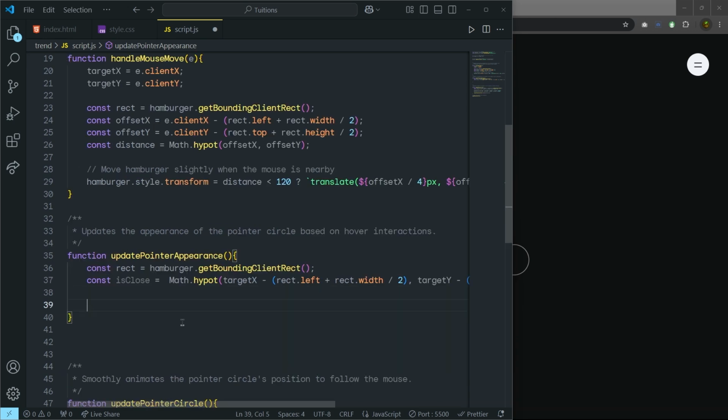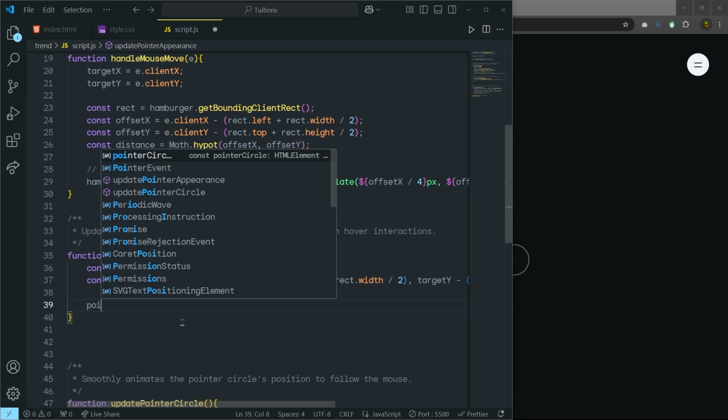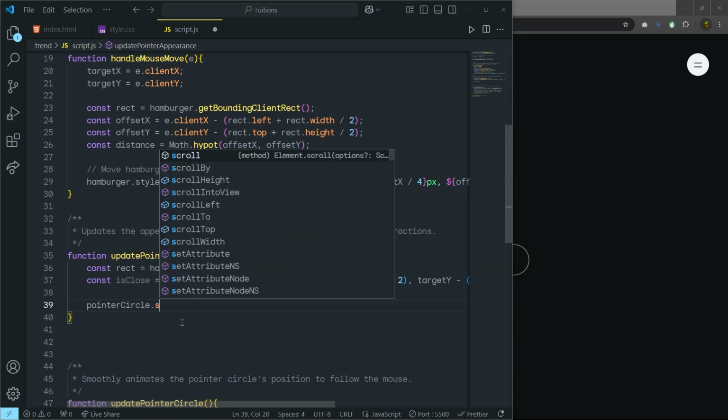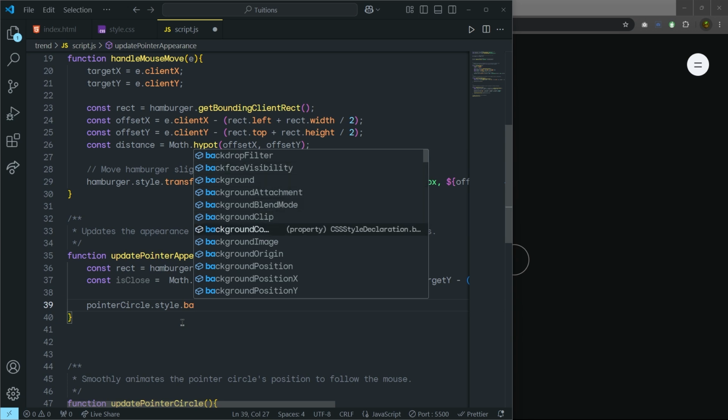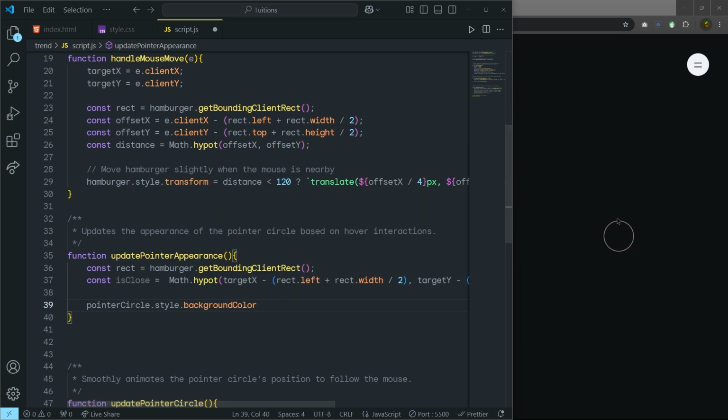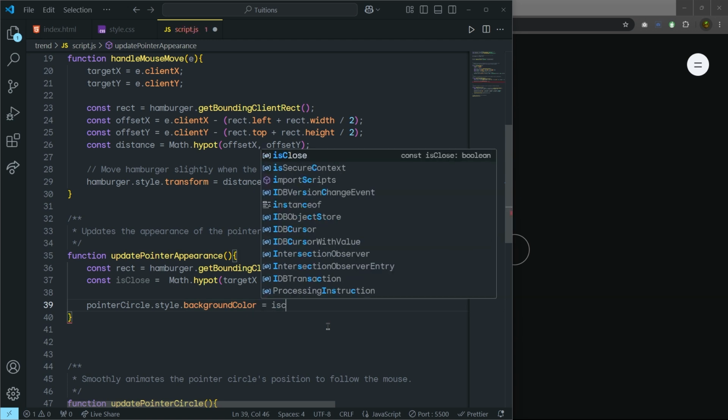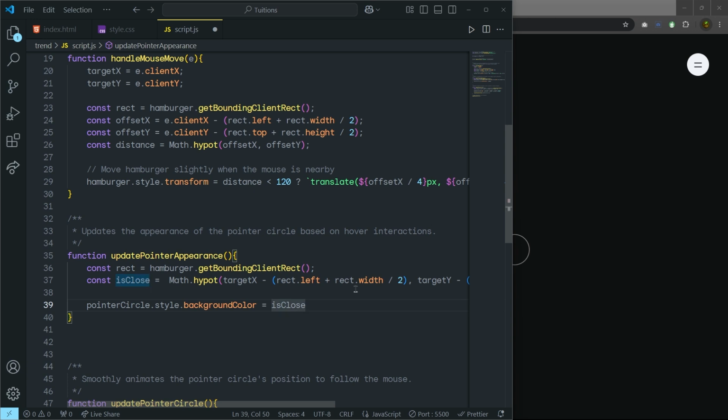So here I'm going to say pointerCircle dot style dot backgroundColor, and I'm going to change the background color of this circle when there is a true inside isClose. Here I'm going to say backgroundColor is equal to isClose. If it is true, then execute the if block, otherwise execute the else block.